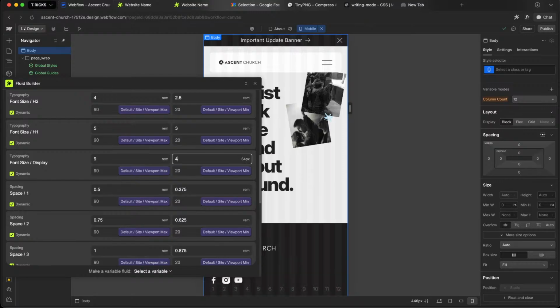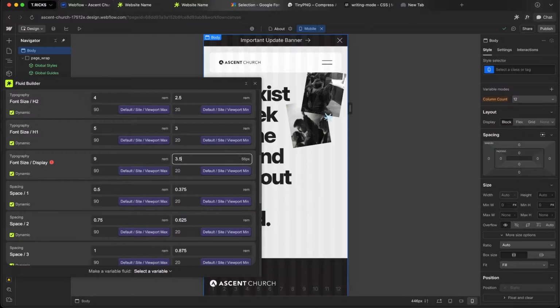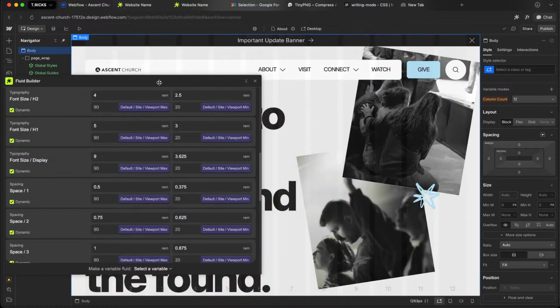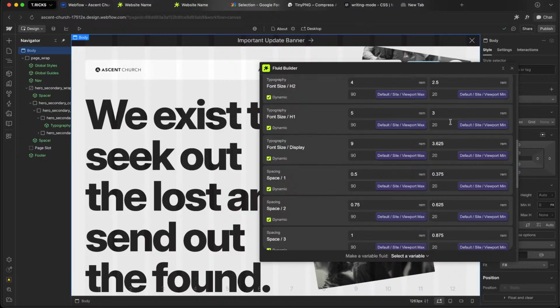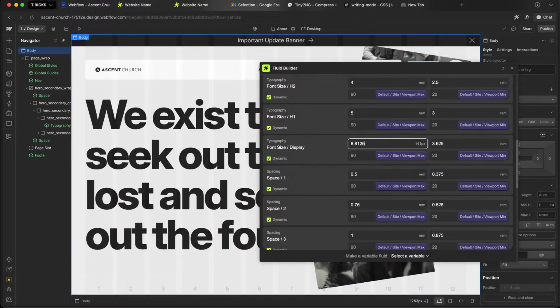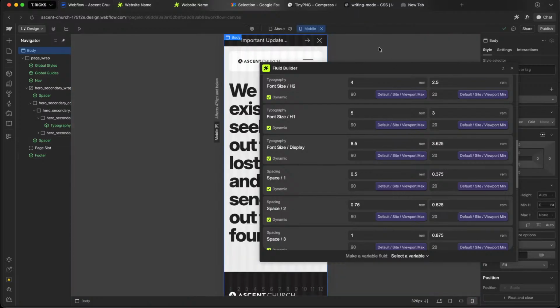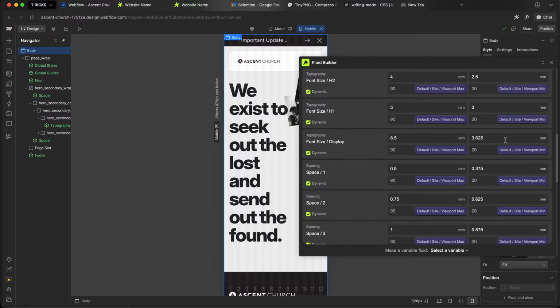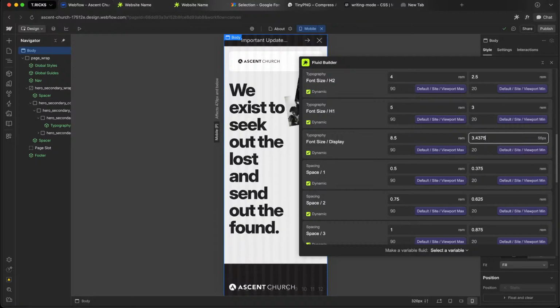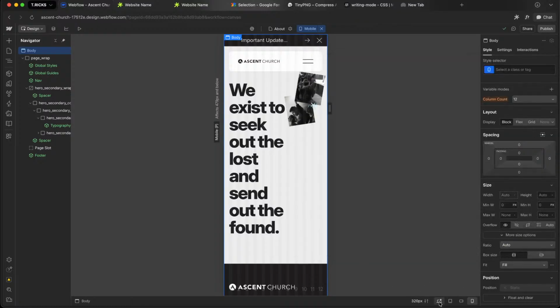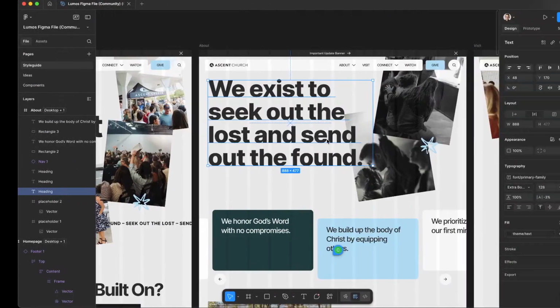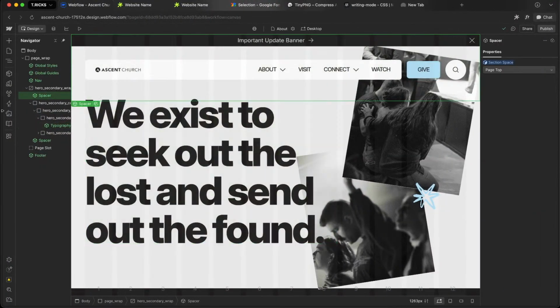Let's see how small we can make it. We can't go too far. We'll go as far down as we can. The font sizes in this design are really large, so I'm going to back it down a little bit. We'll go 8.5. That'll allow me to get it a little bit smaller on mobile. Cool. We're going to roll with that. And then this, I can just let it wrap whenever.